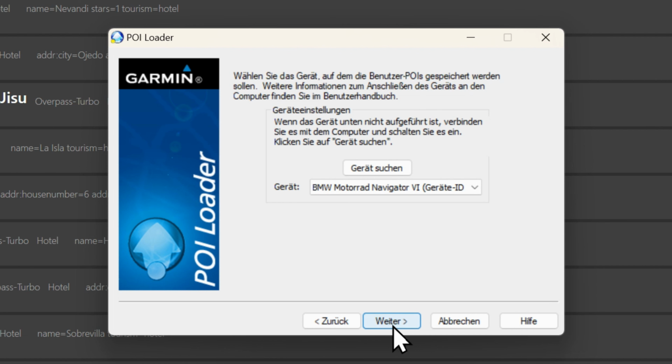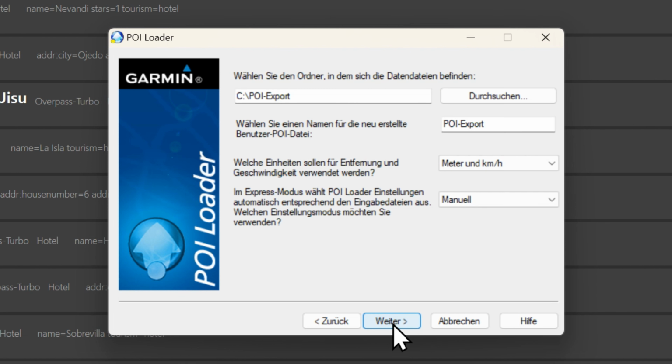The POI loader now asks for each POI category how it should be handled. Here you can skip categories or set alarms for speed or approach.